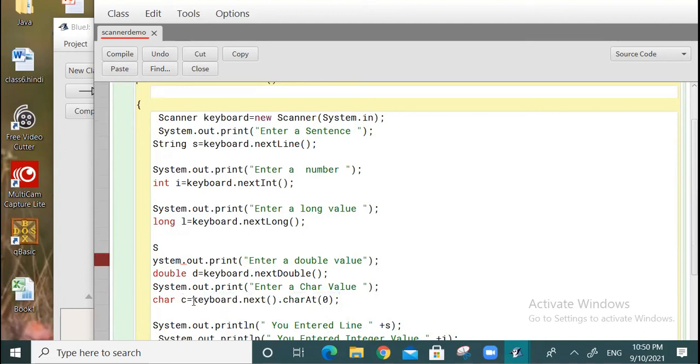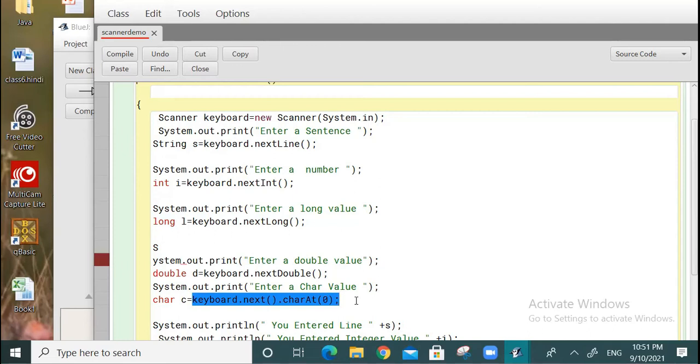You must remember that this method, keyboard dot next dot charAt(0), this method of the Scanner class we use to input a character, to accept a character value. Okay, we have three methods: next, nextLine, and next dot charAt. Next is used to accept only a word.